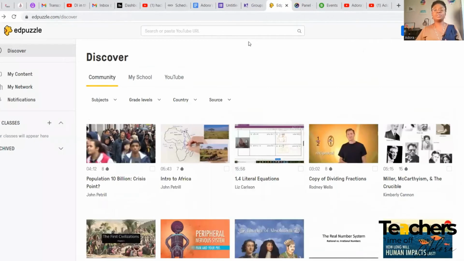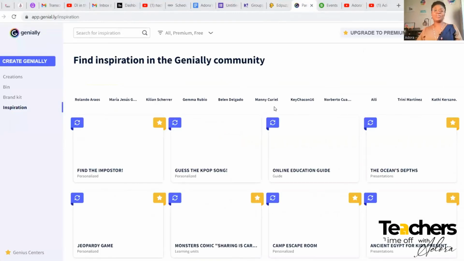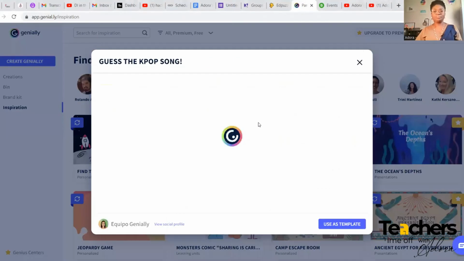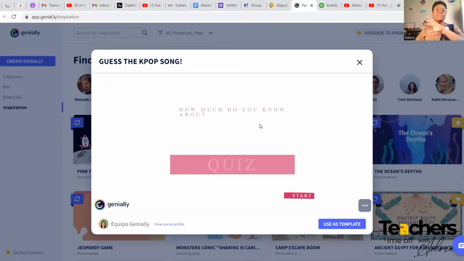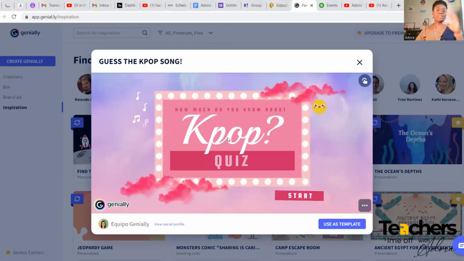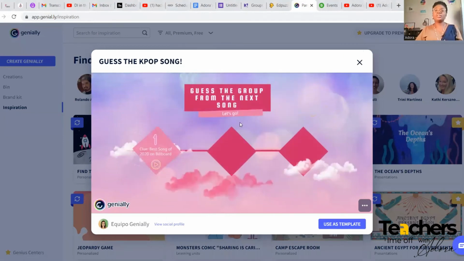Now the fifth one for this video, the last one, is Genially. Genially is a very nice tool that I started using as well. You can use it to make slides, you can use it to make quizzes, you can make interactive images from it. So powerful. The way you can use it to create assessments is by adding different tools. They have different templates in Genially, and this is an example of a template that you can use to create a quiz.